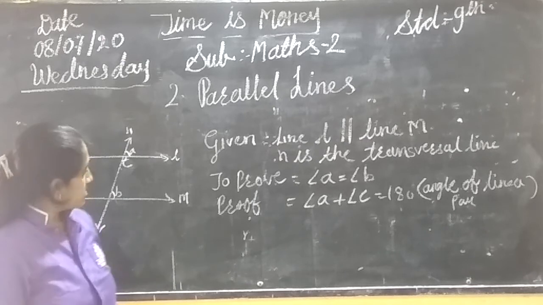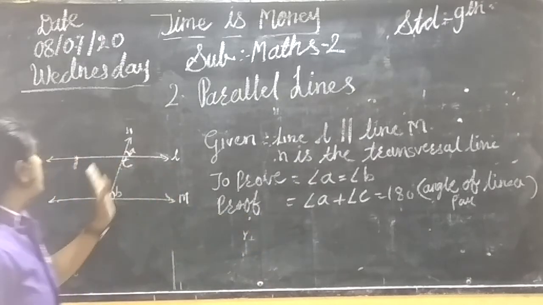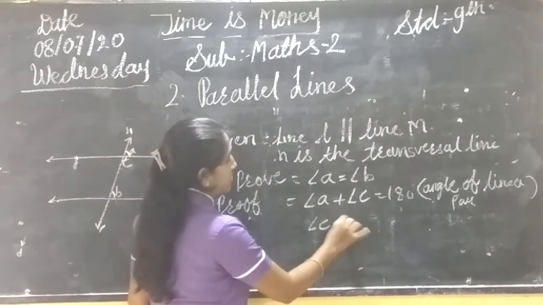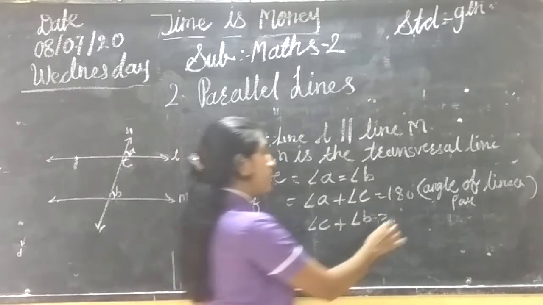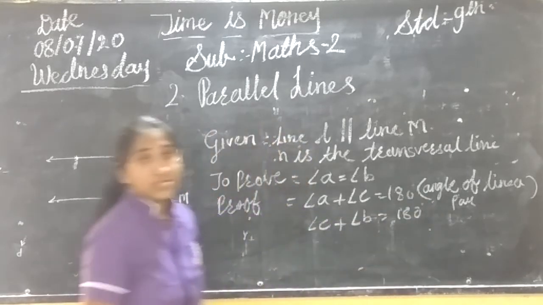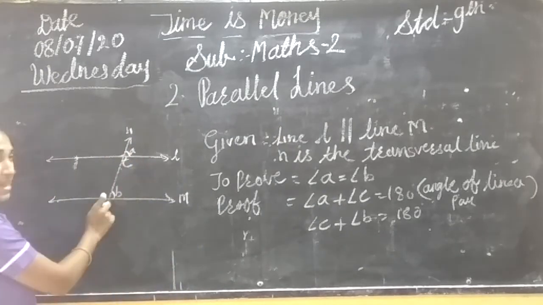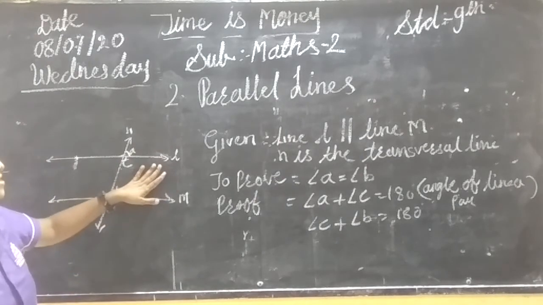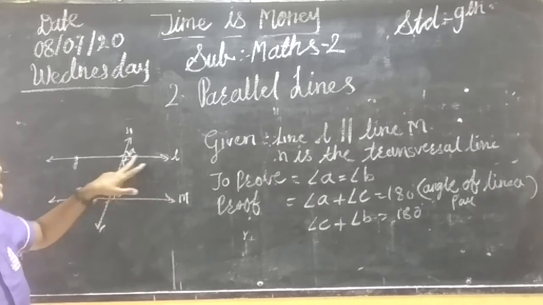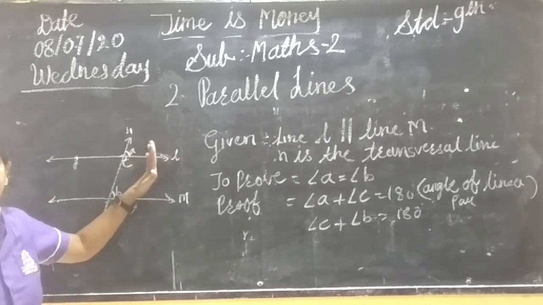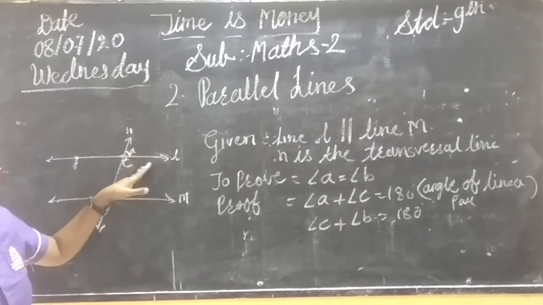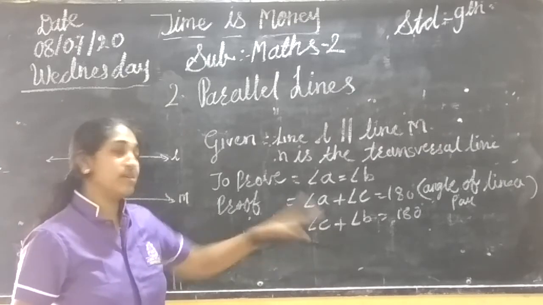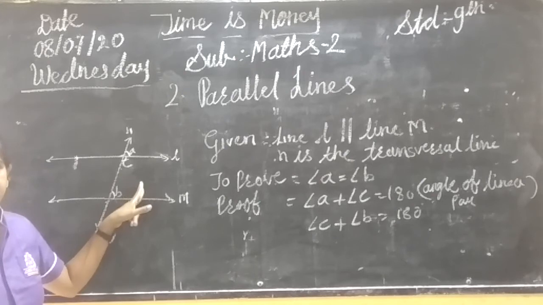Then what is next? This is your first. Then what do you have to write? Angle C and angle B. Angle C plus angle B is also 180 degrees. Why is this 180 degrees? See, angle C and angle B are interior angles, and the interior angles' total is also 180 degrees. Okay. And this is proved by the property of interior angles. That we can see in your textbook also. There is a theorem, and from there we can write that angle C and angle B total 180 degrees.